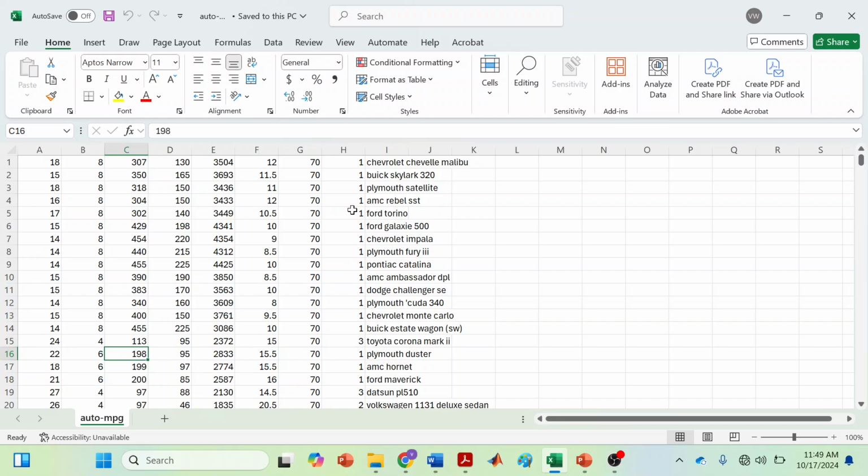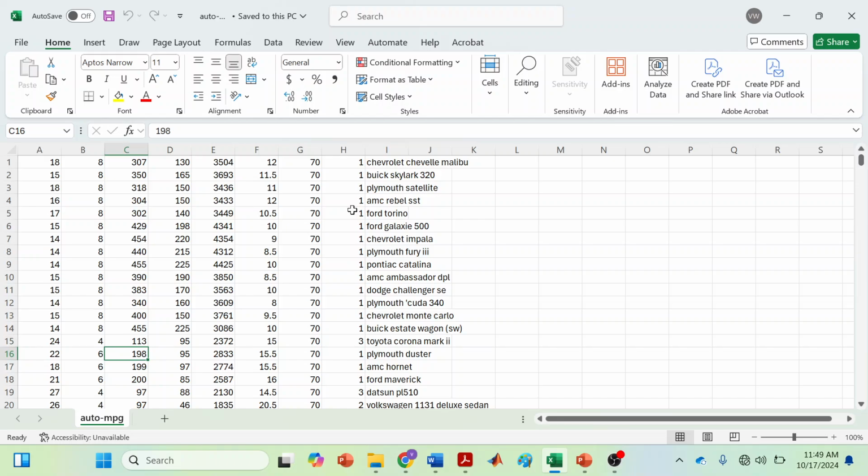So we want to load the data. This data is space separated, or tab separated, or comma separated.